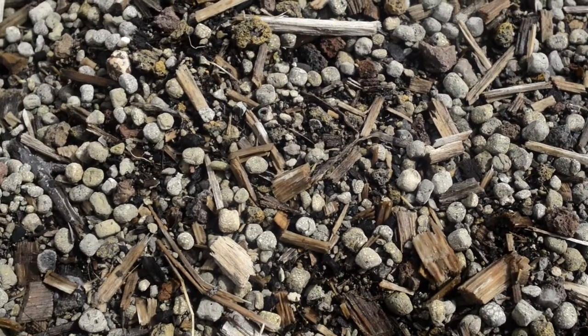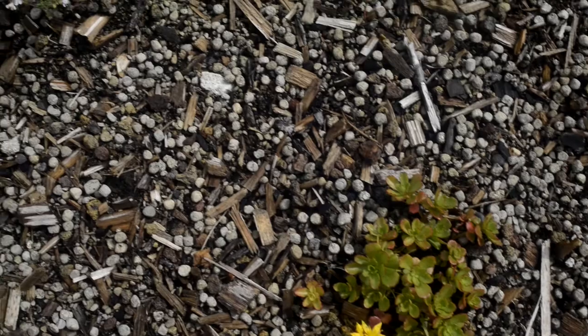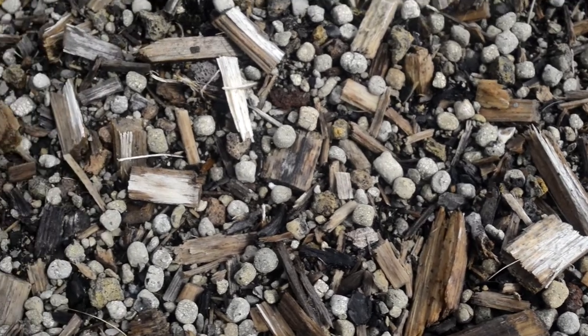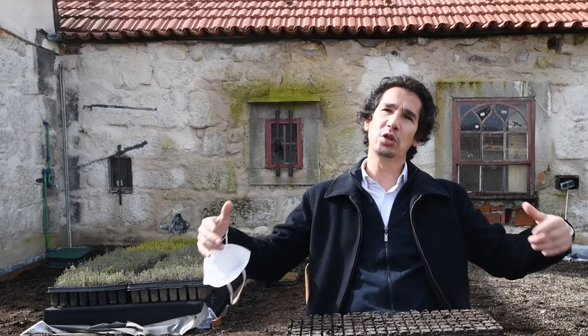This will be a substrate for extensive green roofs, not intensive green roofs. The idea of extensive green roofs is that they perform to promote biodiversity and are not designed for people to use. If you want to access an extensive green roof, you need to use platforms or walkways and not walk over the plants, because they are there to promote biodiversity and cannot handle frequent heavy foot traffic the way grass can.